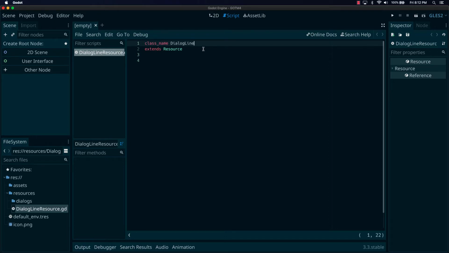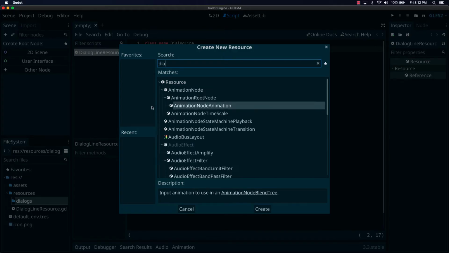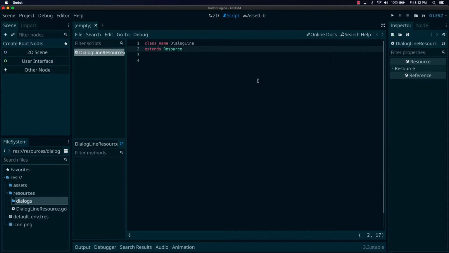It's just dialogue line. When I go to add these, I'll have them in the separate folders, but I have these as separate in case two people want to say the same thing more than once, or one person wants to say the same thing more than once. This will give us that ability.